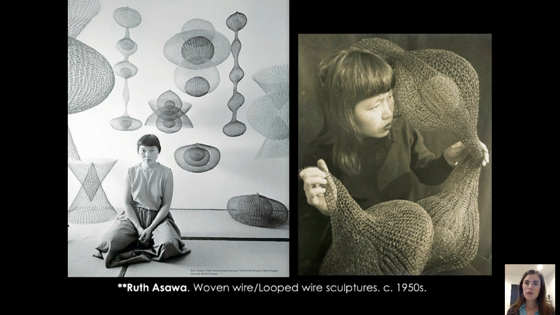She also had a number of children, and while she was busy raising her family, she also began making these looped wire sculptures, along with a lot of other artwork. So she has wonderful drawings and prints, again these wonderful public artworks, but she's become most known for these looped wire or woven wire sculptures that are very recognizable whenever you go to a modern art museum or any art museum. So here are just two images of Ruth Asawa with this various type of looped wire sculpture.